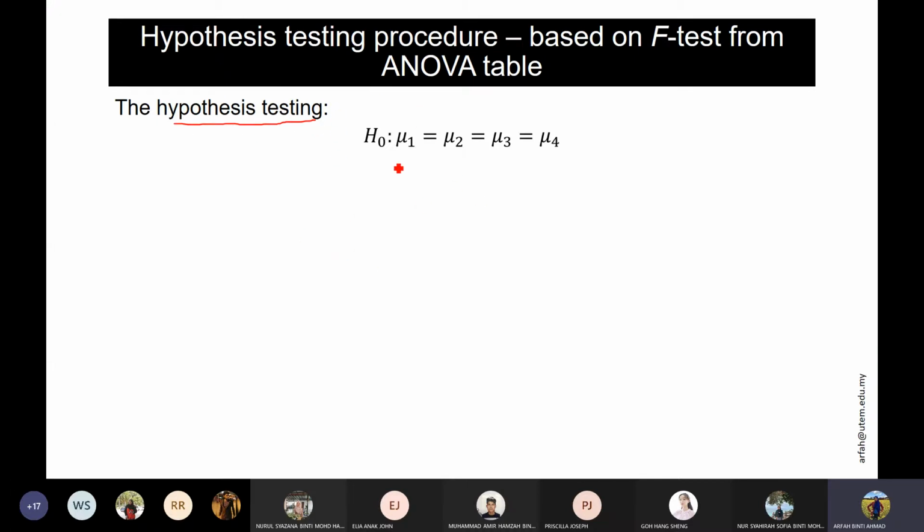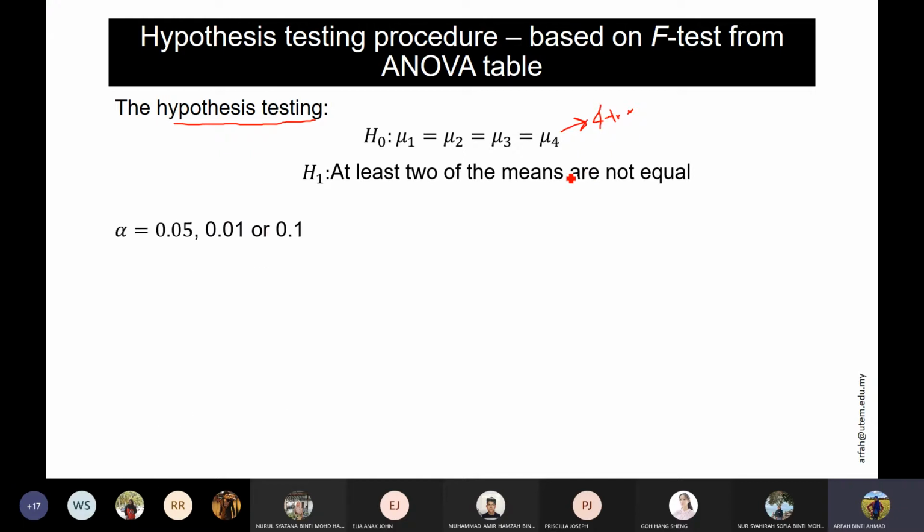So for example, we want to test for the equality of means, and in this case, if you have 4 treatments, the hypothesis will be the equality of the means for all of the treatments, and the complement of that will be at least 2 of the means are not equal.